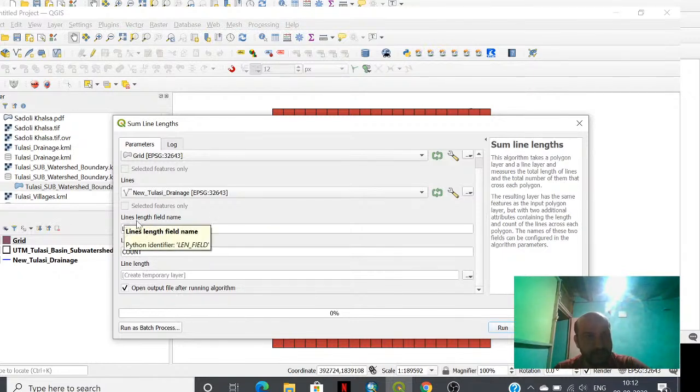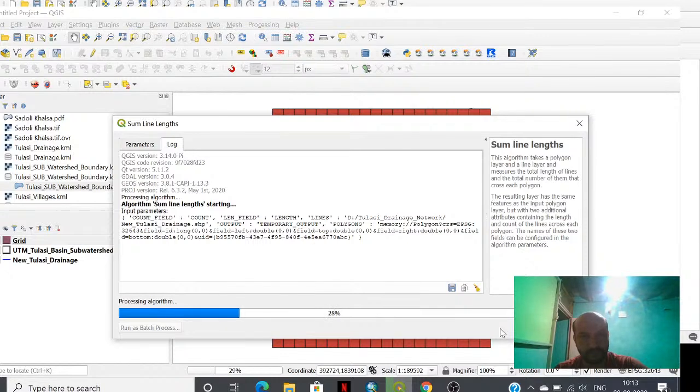Okay, then see, the lines length field name is length and the lines count field name is count. So it will give us the length within the square grids of 1 kilometer by 1 kilometer, and also it provides the count or number of streams within those grids. You just have to click the Run option.